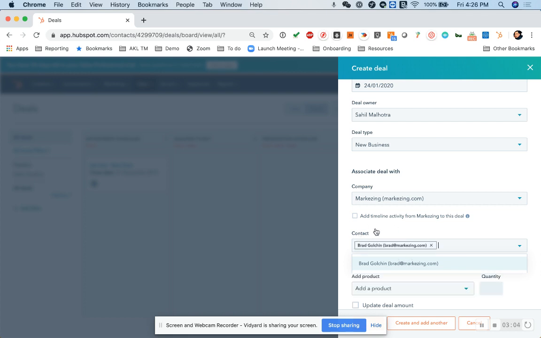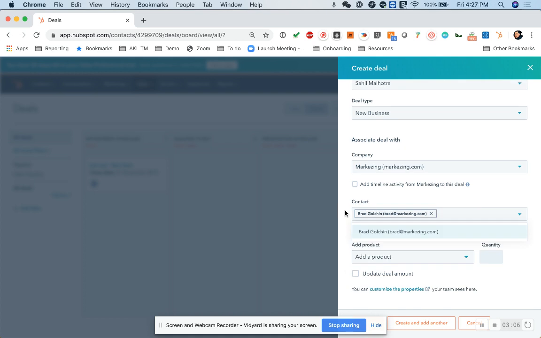And you can also allocate multiple contacts to this deal. By selecting Add Timeline Activity from Marketing to this deal, this information will also be associated with the company. So we can start this deal from the last 30 days or a custom date. If you're unsure, just select the information button, which will then explain what the timeline would do.